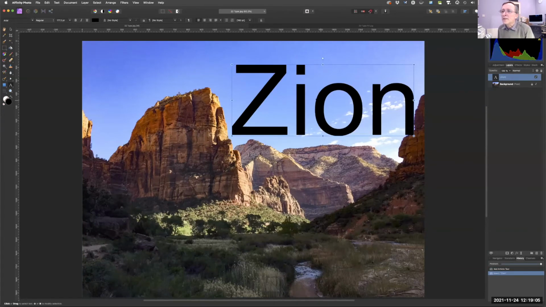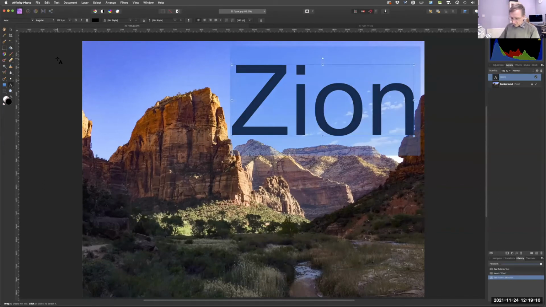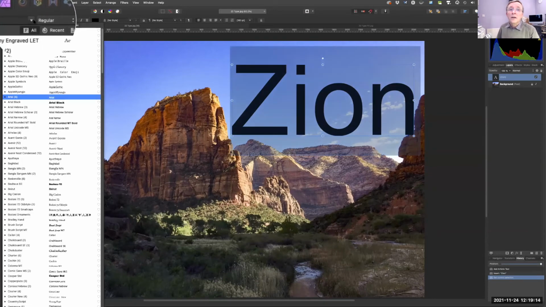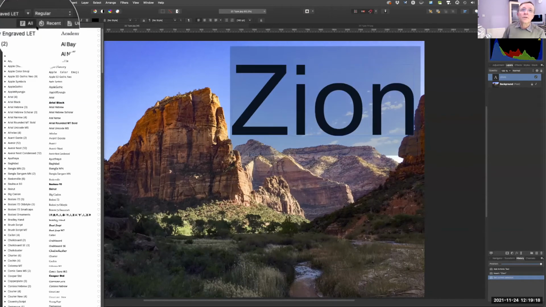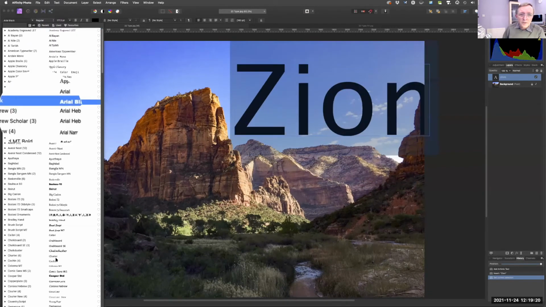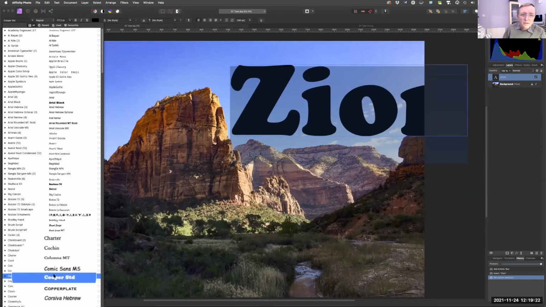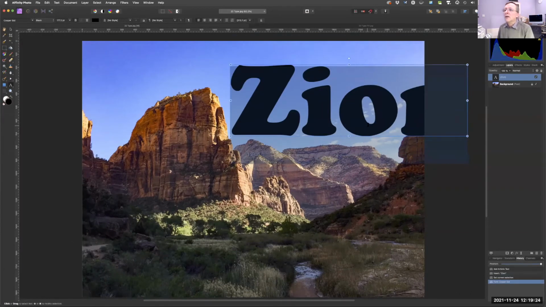It's a hideous font, so I'll double click that, go over to my font list, and go in search of fat and podgy, because I want a fat podgy font, because I want to fill it with something. So I'm going to go down here to Cooper Standard, which looks like that, and it's way too big, but that doesn't matter, because you see these little handles at the corners and centers of each of the edges.